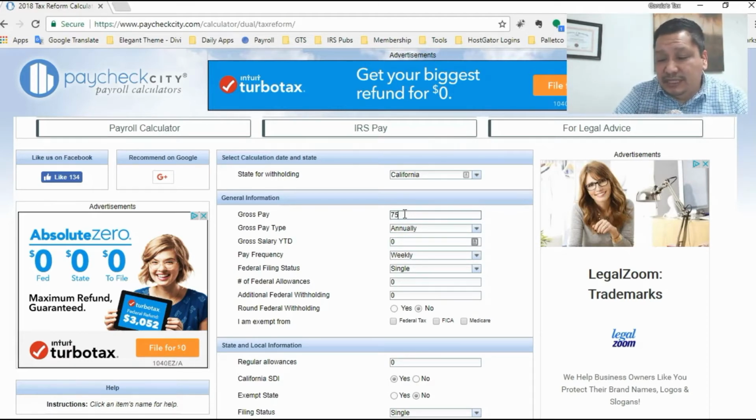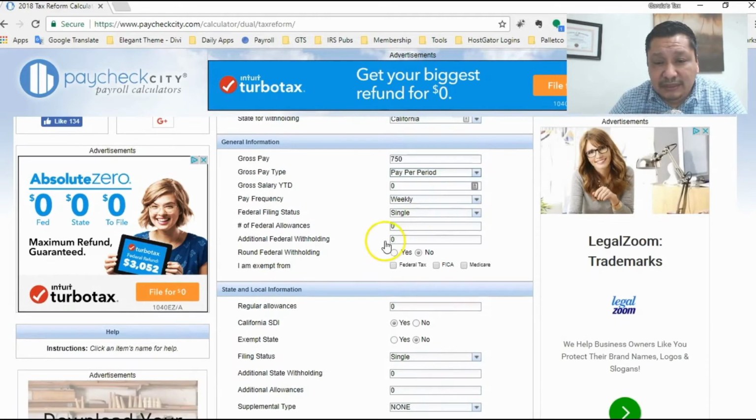So let's use an example of $750, and then gross pay type, we'll use pay period. It's most common. Gross salary year to date, we don't need that for this calculation. How often you get paid, we'll use weekly, but you could choose any of these.